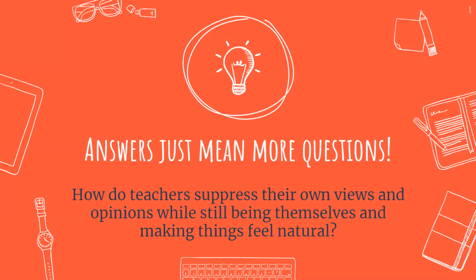But while there's so much information here and I learned a lot, when we receive more answers, we honestly just end up with more questions. One thing that was kind of hard for me to grasp was, how do I as a teacher suppress my own views and opinions while still being myself and making things feel natural and normal? I definitely want to have a really inclusive classroom and share lots of points of view, but I also want to make sure that I'm myself and that students know who I am in a positive way.